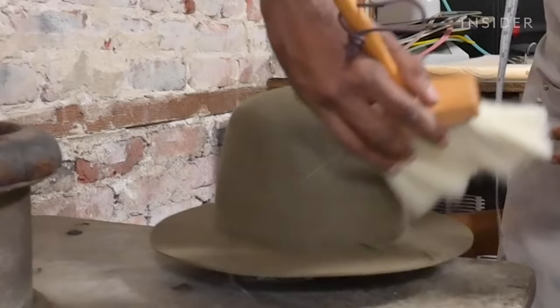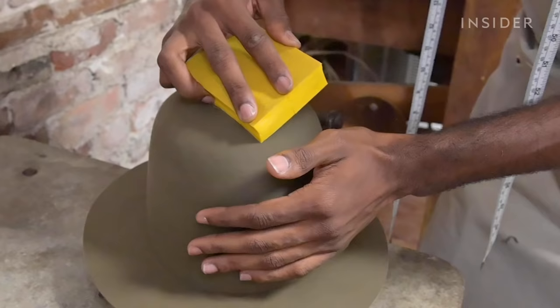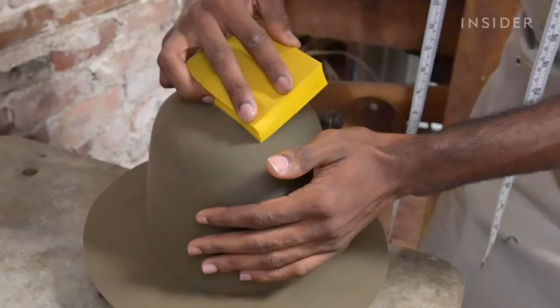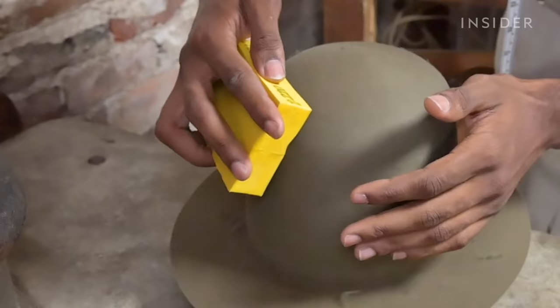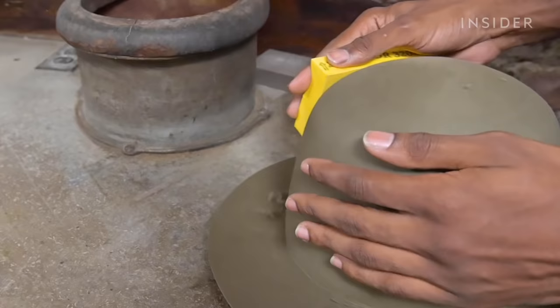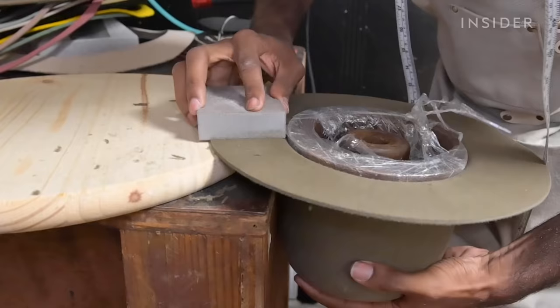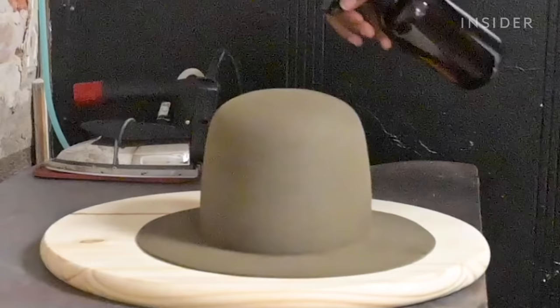After that it's one of my favorite parts of the hat making process — pouncing. Our machine dates back to 1916 and it spins the block. We take different grits of sandpaper and really just try to refine the surface of the felt. The only way you know the hat is done in this part is by feel — we're stripping the felt layer by layer to a place that makes it really velvety smooth.